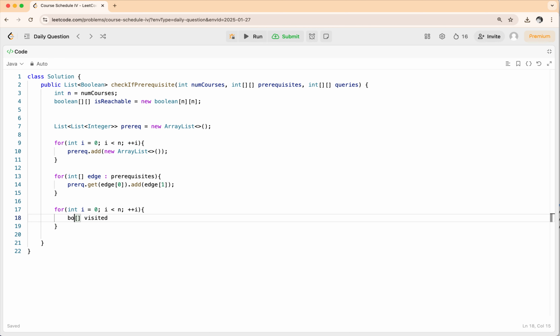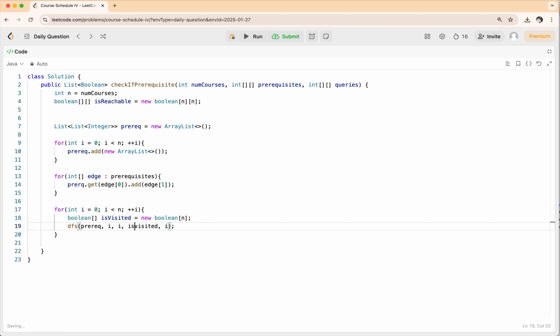We want to have a boolean array visited, new boolean array of size n, and after this we will be passing this to DFS: prereq, i is the start, i is the current, visited we will pass, and then we'll pass this, let's call it isVisited.